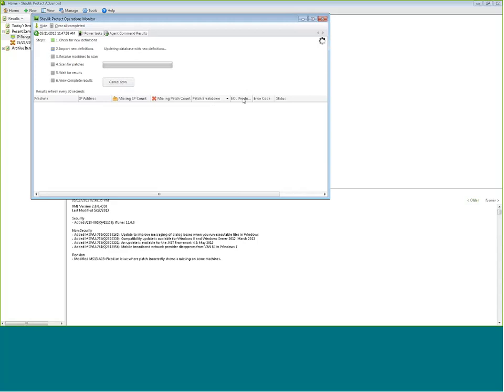You see a couple of new columns in here, the patch breakdown and the end-of-life product. Patch breakdown, you're going to see this as we start to get assessments completed. You'll see a visual representation of the status of that machine. So based on everything that we can scan for, it's going to break down and, based on a point scale, show how many missing or installed patches there are by indicating green or red or yellow for service packs, showing you visually how bad off a machine might be at a quick glance.